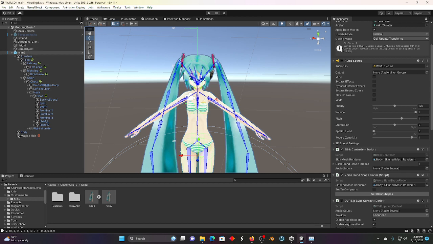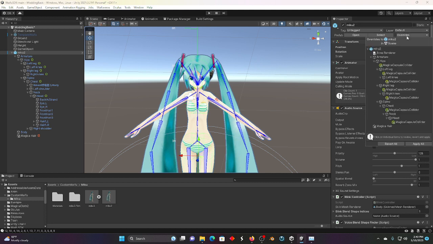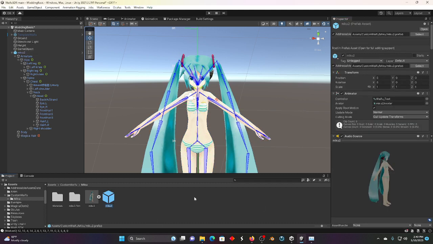All right, so now that that's all added, make sure you're never playing while you're editing because that won't get saved. We need to save this into this because this hasn't changed. And the way you save it is you go to overrides and you hit apply all, and that'll save it in there. And then you have to rebuild it.